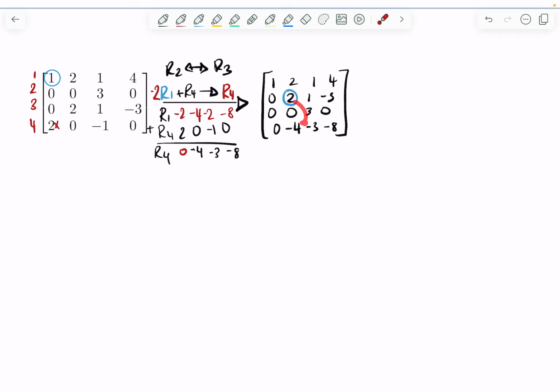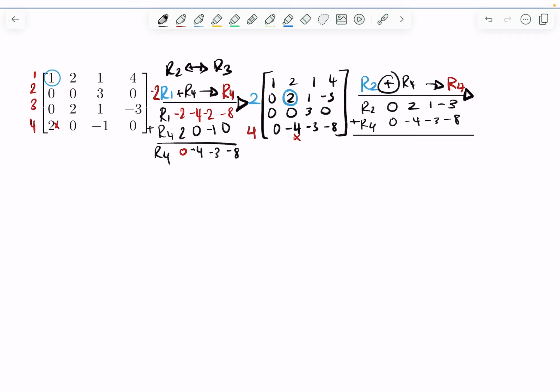And so again, you want to kill everything here, make everything a 0. So that means we're going to get rid of this negative 4 in row 4, and we want to use our pivot that is in row 2. So we're going to add, and then whatever's here, we're going to put that in there. And then to find out what we actually need to change in our equation, we're just going to drop these here. So row 2 is 0, 2, 1, negative 3. Row 4 is 0, negative 4, negative 3, negative 8. I treat it as an equation. I'm adding just like I am here.